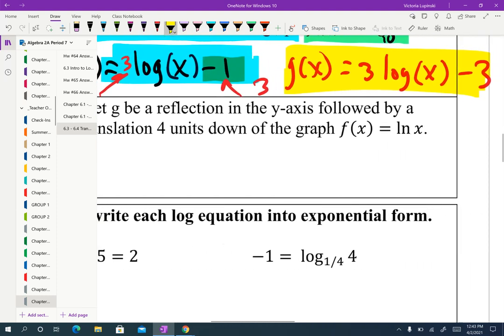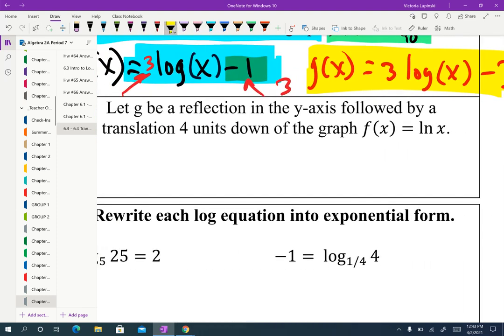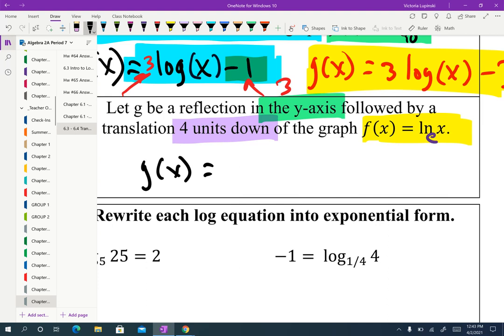One more just to make sure we've got it. Again, this is a natural log of x. And remember, natural log means base e. You don't necessarily have to write it, but it's good to recall. You're going to reflect over the y-axis, and then you're going to go 4 units down. So start off by making it g of x equals. If you want to reflect it over the y-axis, you're going to have to put the negative inside. So that would be ln of -x. And then it looks a little cleaner if you do put the parentheses.